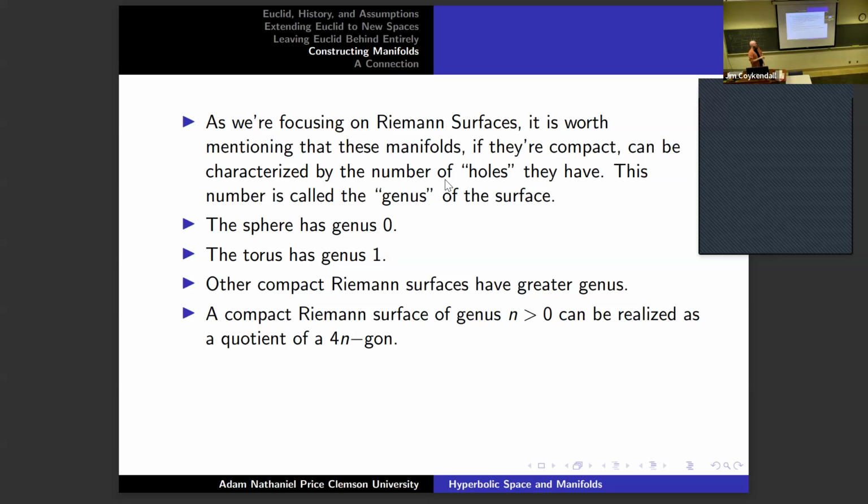So before, we already showed that you can take a square and turn it into a torus. A torus has genus 1, and a square is a 4-gon. How do you get a 2-hole torus from an 8-gon, from an octagon? I'll show you that now. I'm just going to show you two different ways of doing it.